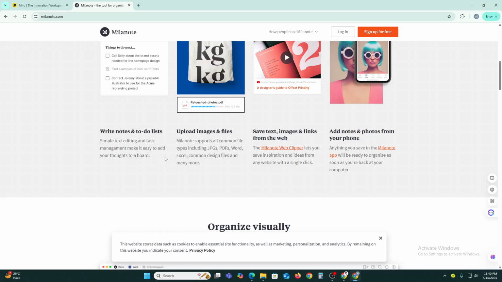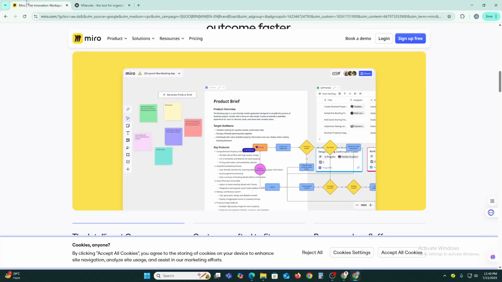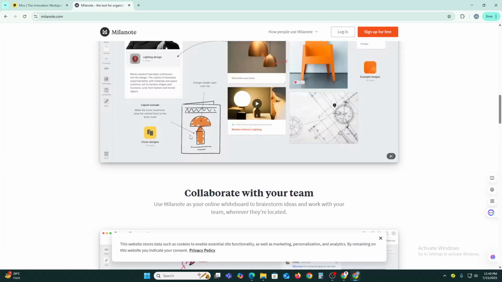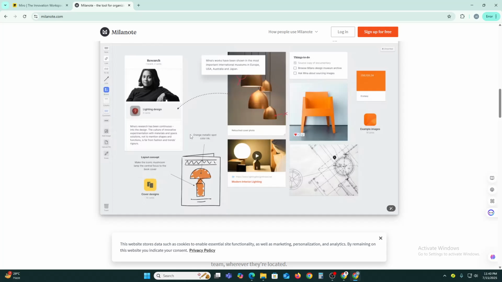But let's compare them feature by feature. The key features of Miro and Milanote. The infinite canvas for Miro, yes, and Milanote is yes also. Templates for Miro, tons for teams, UX, PMs, and Milanote is creative focused, mood boards and storyboards.